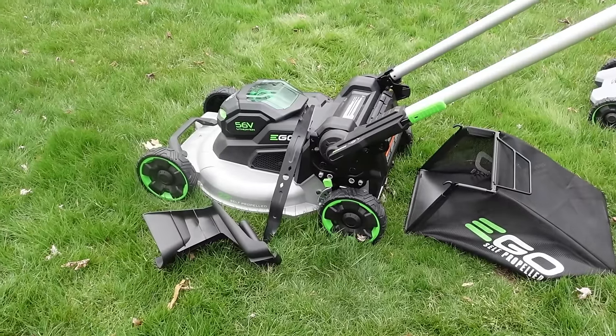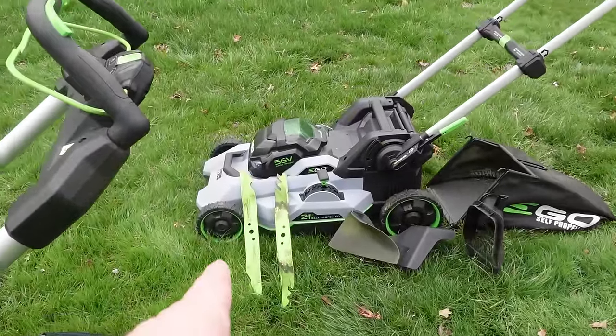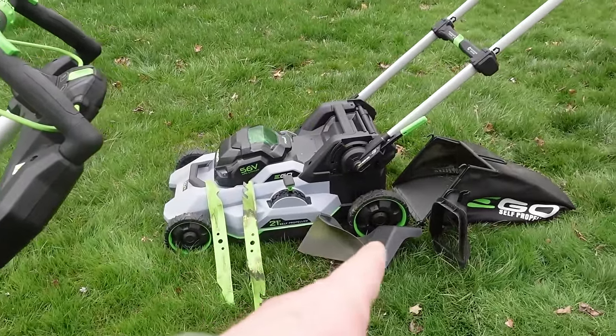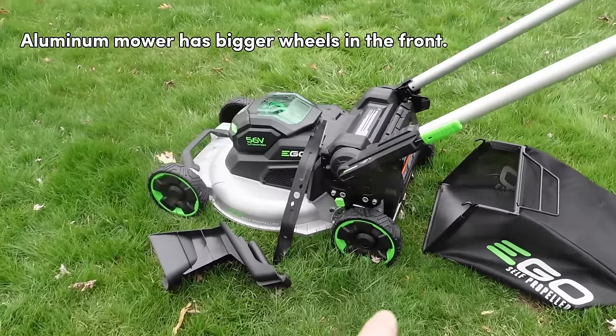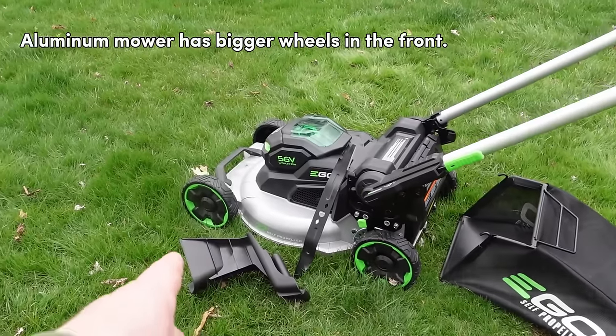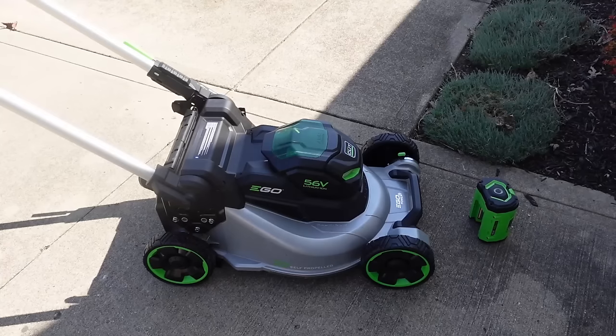And another difference is the wheel sizes. So on the Speed IQ model, you had the smaller wheels in front and the bigger 9-inch wheels in the back. And on the new model, you have the bigger 9-inch wheels on the back and front. So we'll see what kind of difference that makes when cutting grass. All right, let's get to cutting.